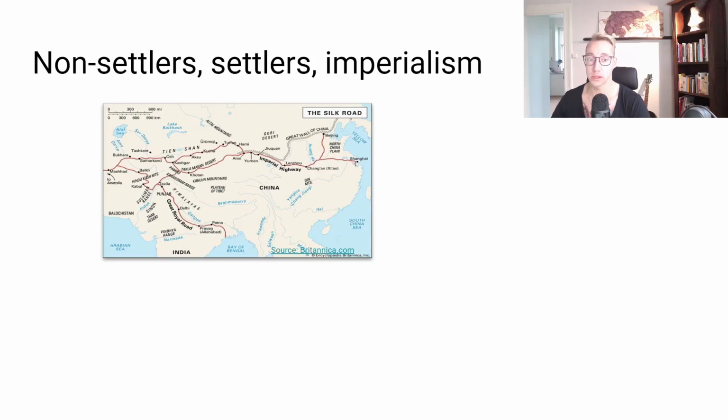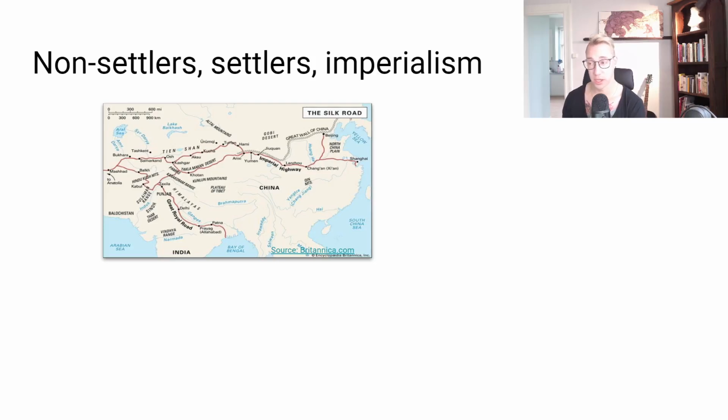We can see here that it covers vast spaces. It goes all the way, crossing many, many countries and various cultures. The reason why this is interesting for us to look at is because the Silk Road enabled people to share ideas, philosophy, and religion. They traded in goods, they traded in clothes, and people that perhaps in the past didn't have much contact with one another were now able to see other parts of the world through trade.